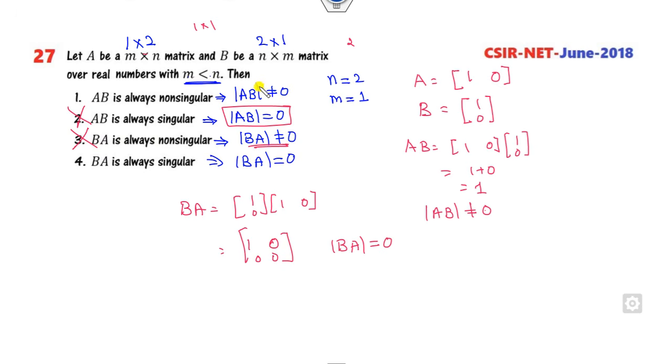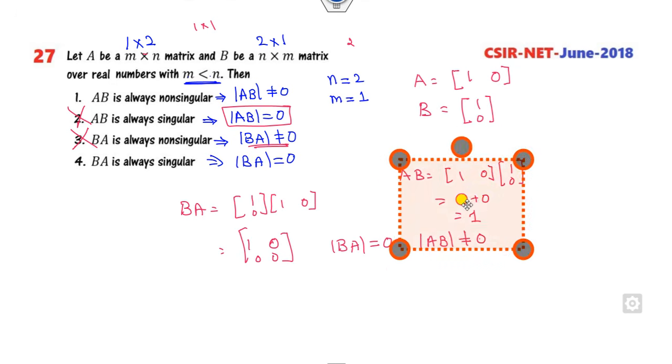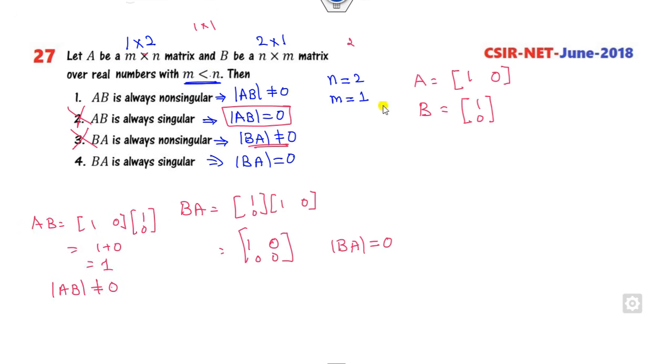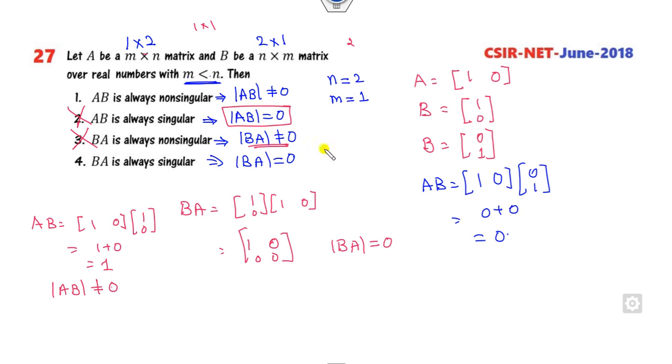Now how can you check about the AB? Here we can take another example. I can copy this for here. So I can take another value, say B as the reverse, say 0 1. Fine. Then I can check about the AB, 1 0 and 0 1. So what is that? It's 0 plus 0, it's 0. So AB is non-zero is cancelled out, and it is the only right answer of this problem.